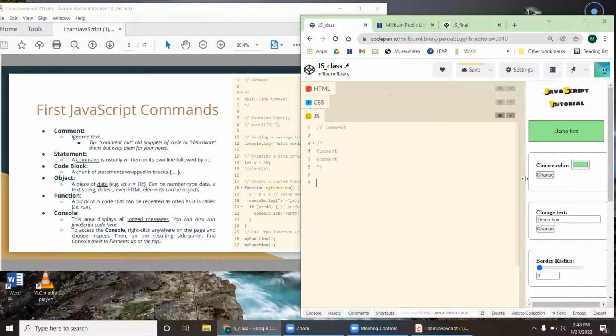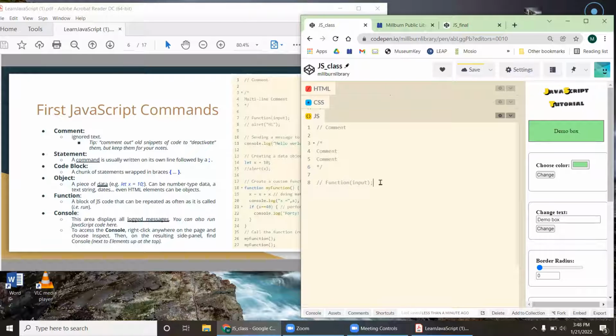In JavaScript, we don't just have simple syntax like the HTML and CSS. We have a lot of logic. We can do math. We can do code commands and statements. We can write functions, all types of things like that. So in JavaScript, we might have a function that looks like this. And anytime you see a name and then parentheses behind it, that usually means it's a function. And we'll talk about what a function is in a second.